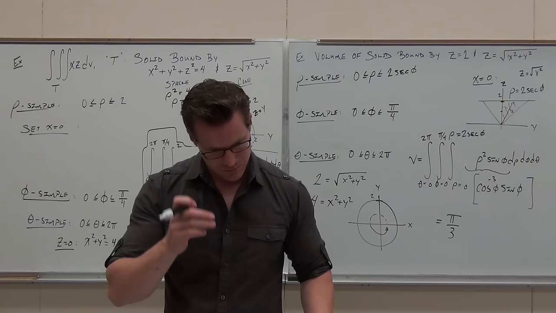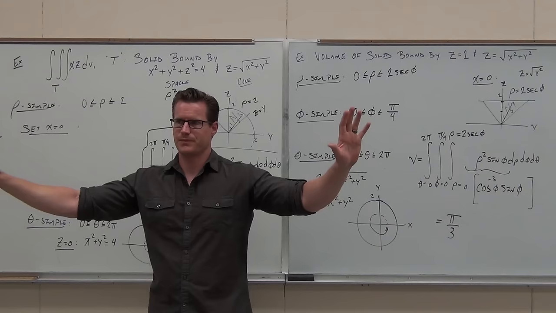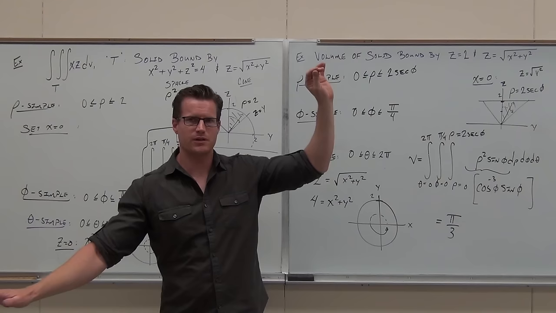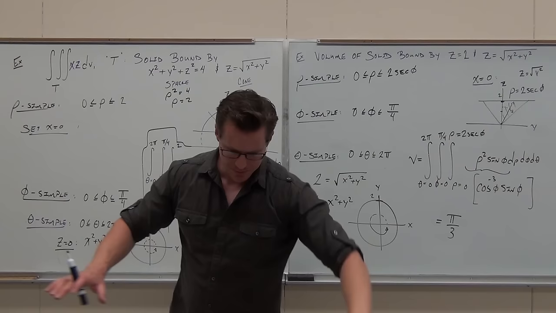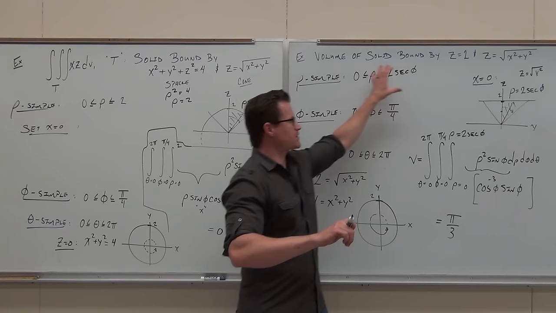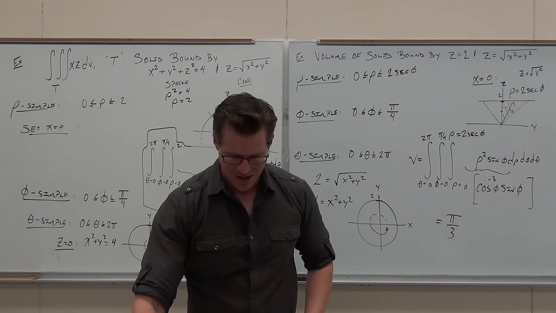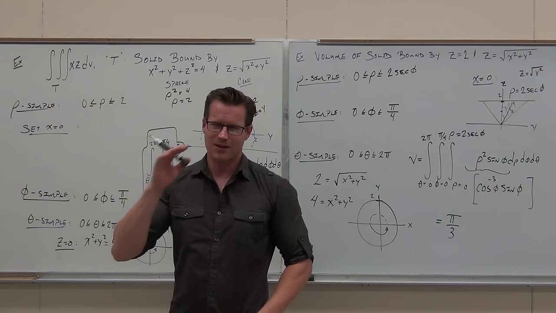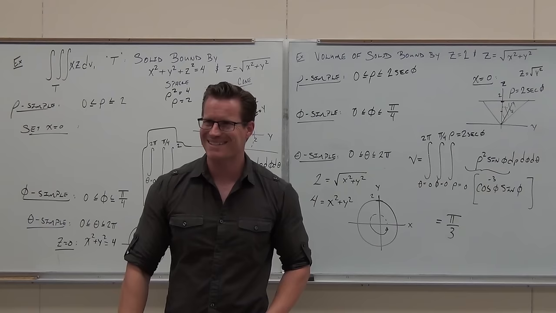We have one more idea, and then we're done. Here's the idea. We're going to stick with the same problem. We're just going to change a little piece of it. You ready? What would happen if I want the mass of this thing? What would I need to give you? Very good. What if I told you that the mass density function is directly proportional to the square of the distance from the origin? What? Let's try it.